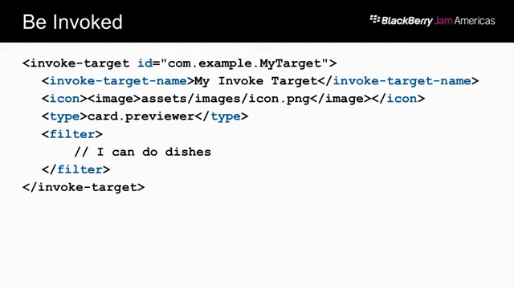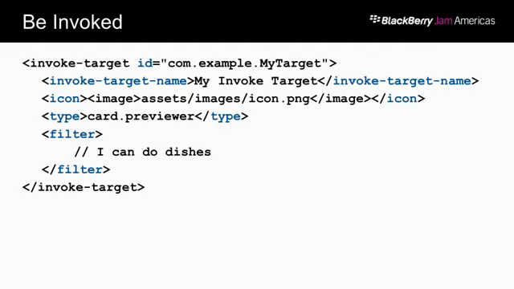No one, right? Because cards is such a better experience. Unless your invoke case needs to show the full application for some reason, you should never use application targets. You should always be of type card. It's a much better experience. Users will love it. The calling applications will love it. Everybody's happy.